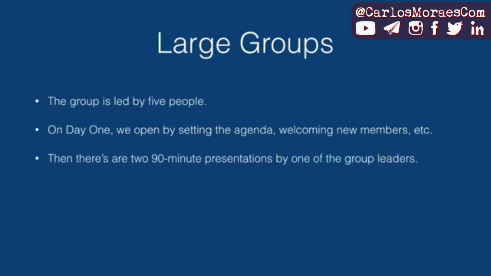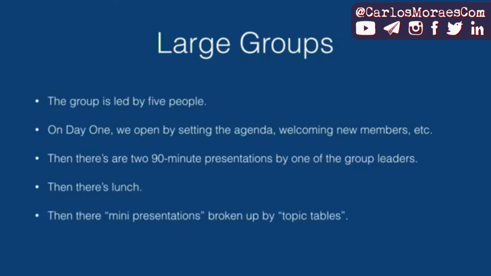So we'd set the agenda, and then each one of us knuckleheads, over the course of 2 days, would give 2 90-minute presentations. All right, and that would be it. So we'd give our 2 90-minute presentations. Usually that's going to be like an hour with some Q&A. Then we'd have lunch, right?